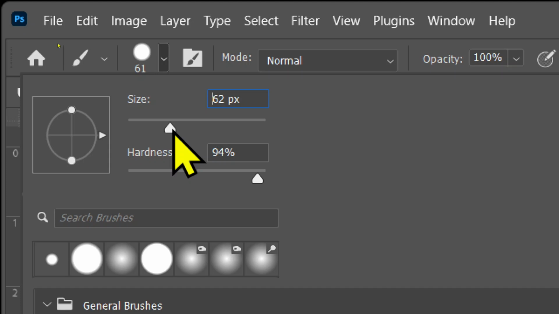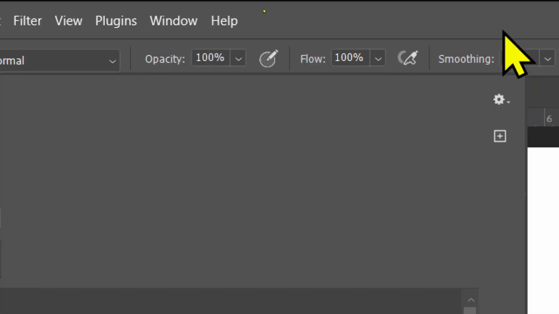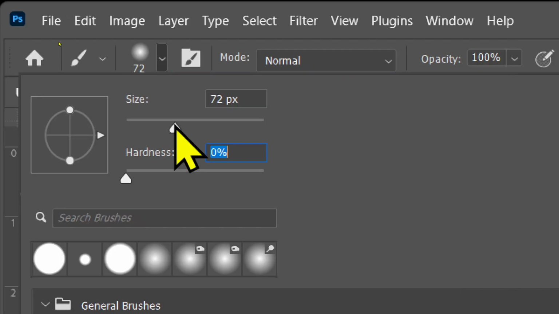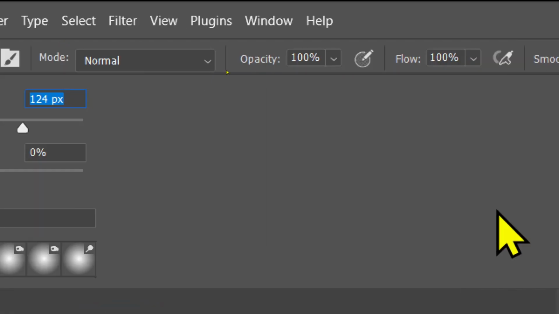This is the hardness of your brush. So the hardness at 100%, it will make a sharp and crisp mark, and I'm going to show you an example of that. So over here is a nice sharp and crisp mark. Sometimes you want a soft and fuzzy mark, so you can change that hardness back down to 0 and it will make it nice and fuzzy. And I'm going to make this just a little bit bigger so you can actually see it better. So if I click over here somewhere in the gray area, it will get rid of that screen.